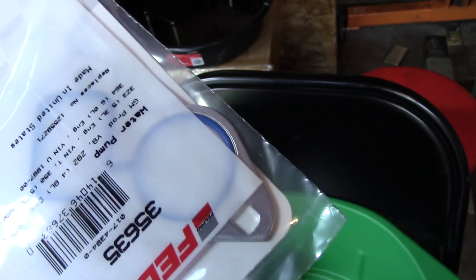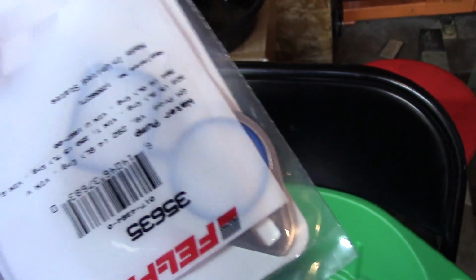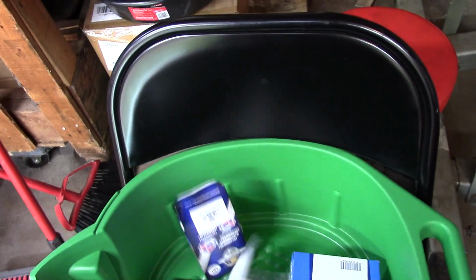Because the other people that didn't have them, they only had paper. And I'm like, we still have to order it though. How do they not have a common gasket? So, what do you do? I just placed an order with Summit, and that's my bad, because I should have ordered the gaskets. I ordered some other junk, which I'll show you later.